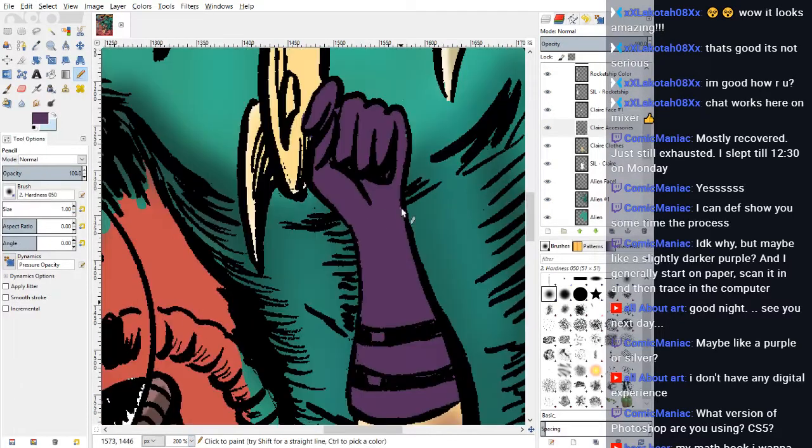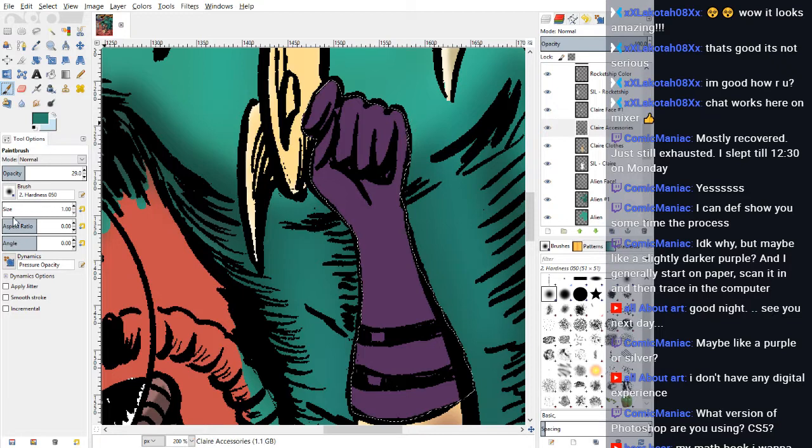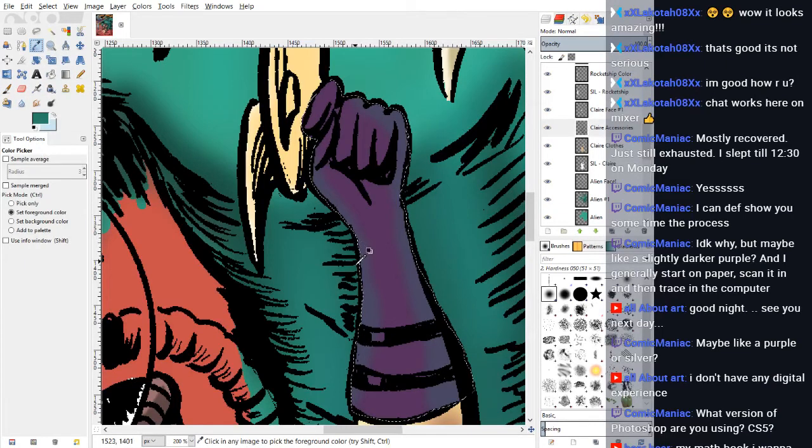So I'm gonna do one more step. Fill that area in. That looks good. Select it all. And you're going to get some of that local color off of this dude. Brush size that we can kind of just put in here as her glove is reflecting that. Good deal. And now we'll go to a nice super dark purple.